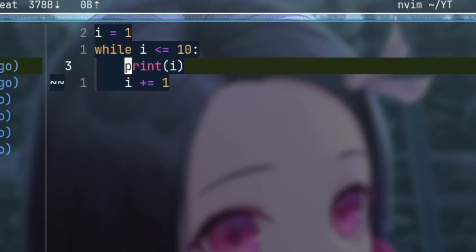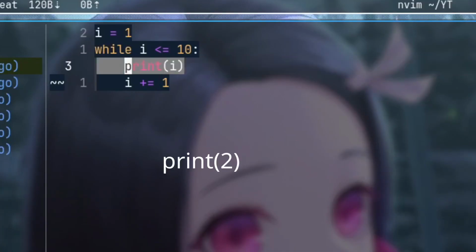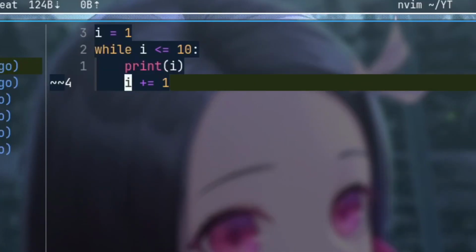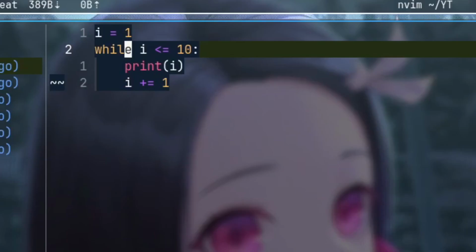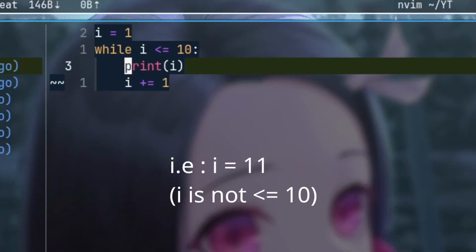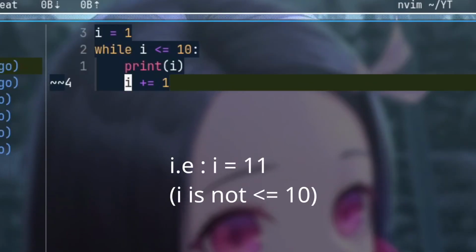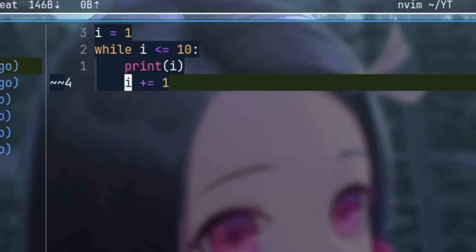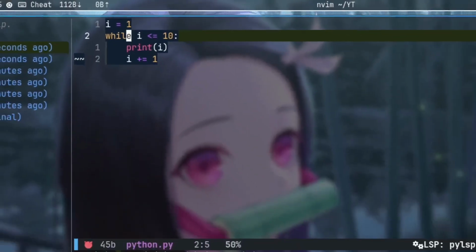So it printed again, this time 2, and again it got incremented by 1, so i became 3, and this process continued till i became greater than 10, and when i became greater than 10, the loop exited.